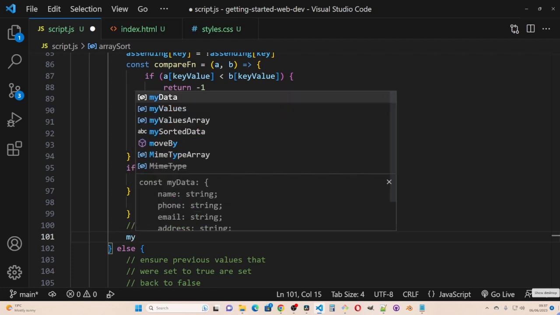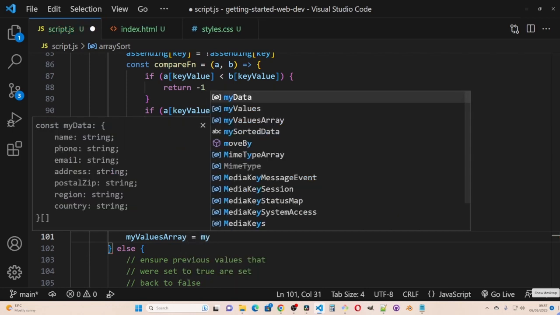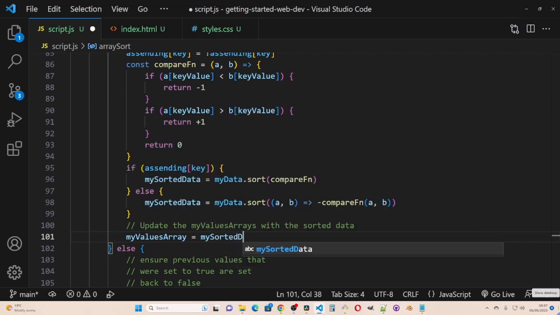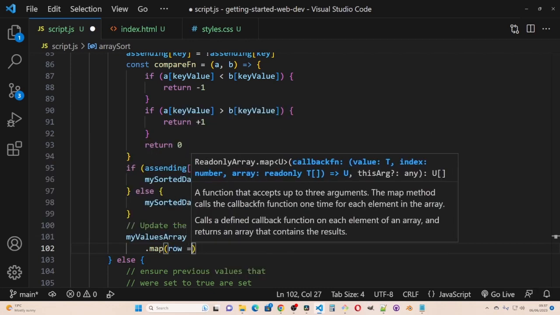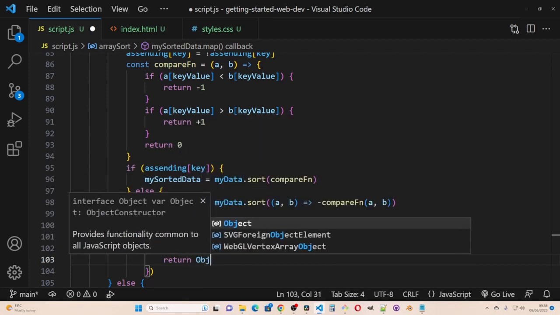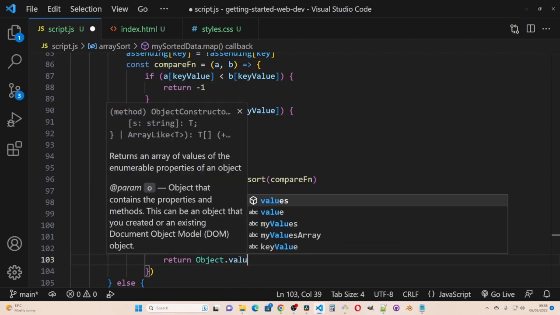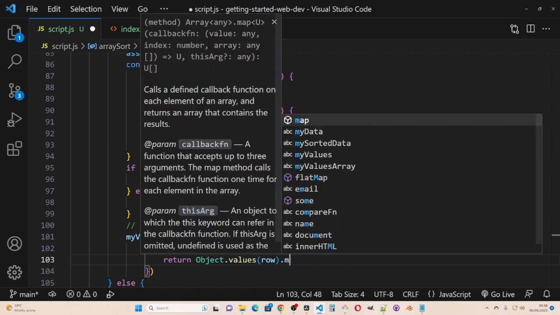So my values array equals my sorted data dot map row, return Object.values row dot map.